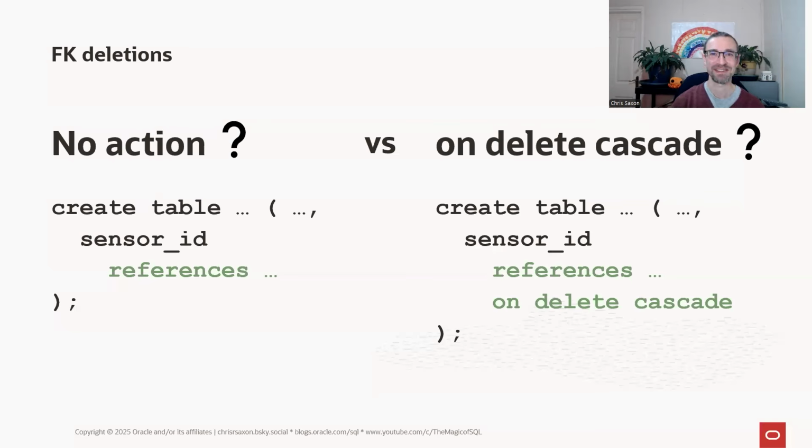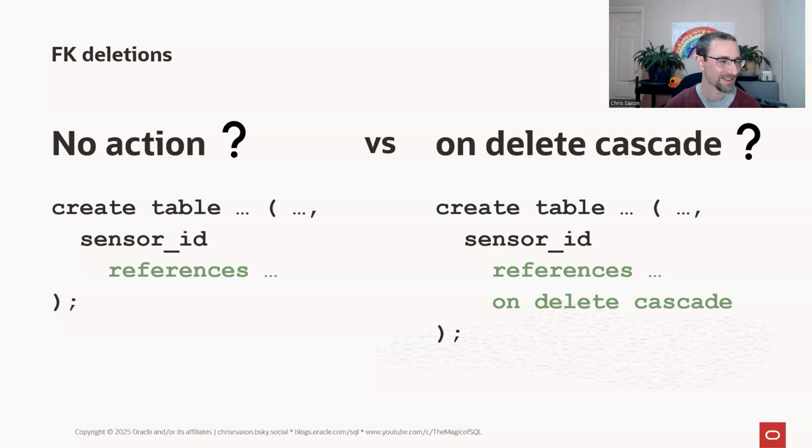Let's just say in this situation, the reason we're deleting a sensor is because we need to get rid of it. There's some problem with the data. We've got GDPR compliance, I don't know, something like that, some cleanup. Point here is we have to delete all the data related to that particular sensor, right? So on delete set null won't really help us here in this situation, but it's a good point. It is something that could work in some scenarios.